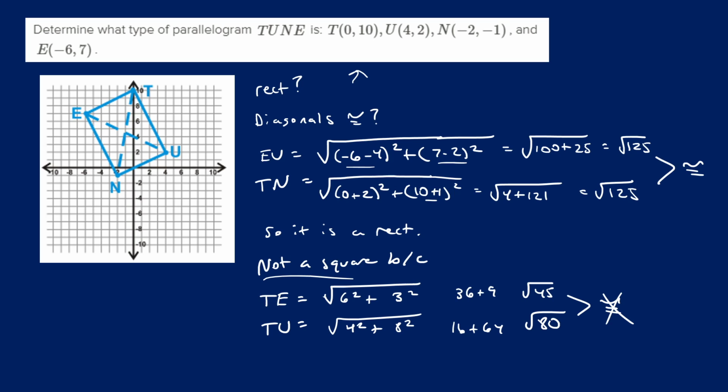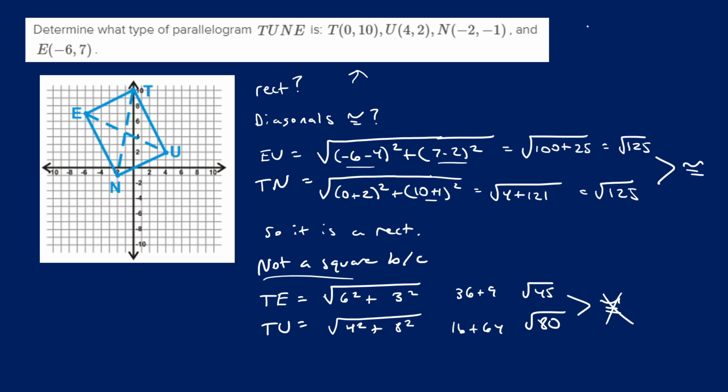So you need to name it as specifically as you possibly can, ruling out all possibilities. In other words, if you show that it is a parallelogram, you need to then show it is not a rhombus and not a rectangle. And of course, as soon as it's not a rhombus, then it cannot be a square, and as soon as it's not a rectangle, then it cannot be a square.